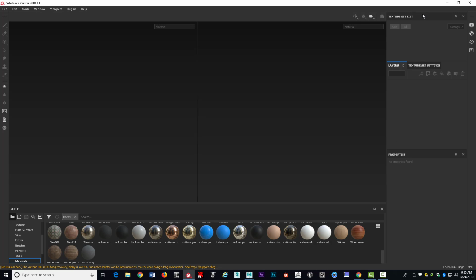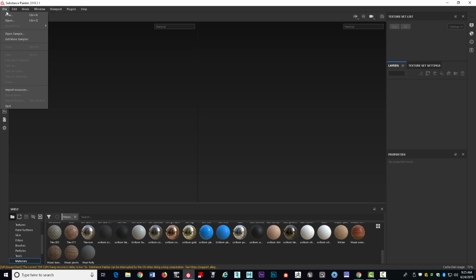Over here, this is our layers set, okay? So you can see we got layers and texture settings here, and we got properties here. So they might be over here too as well if you can't find them. Okay. All right. So anyway, are we ready? If you need to reset your UI, you can do it under Window, Reset UI.